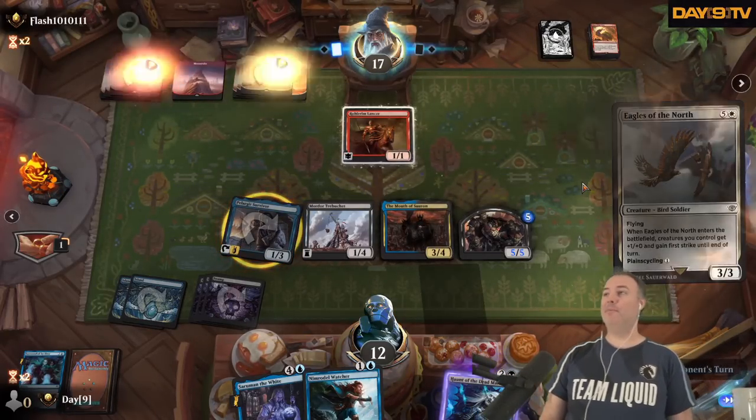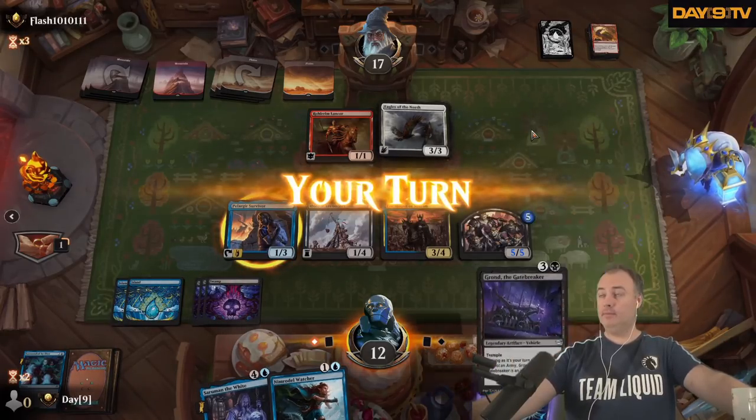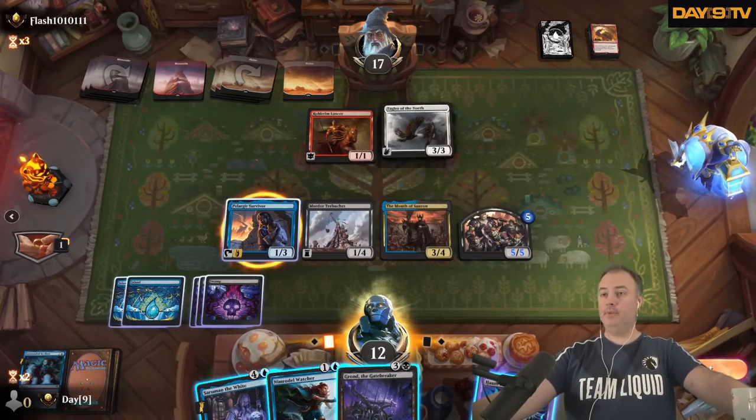Justin says a lot of text for one mana. It's pretty good. Well, Grond.